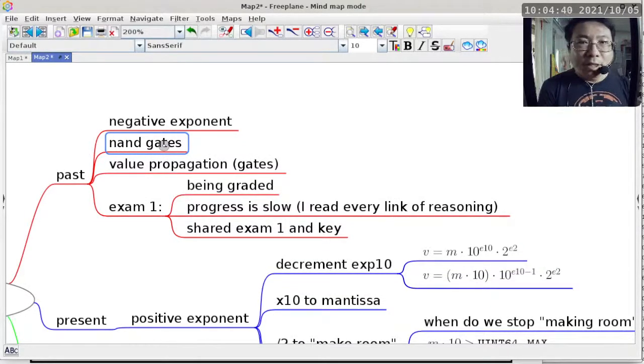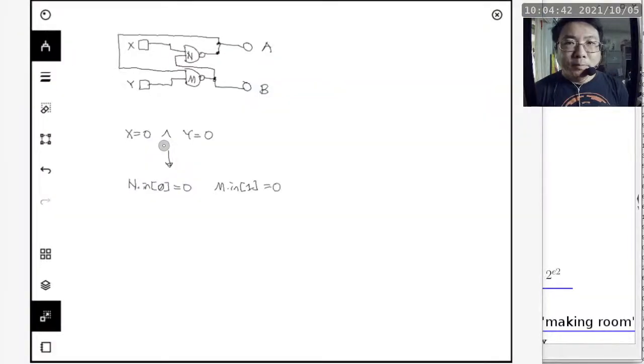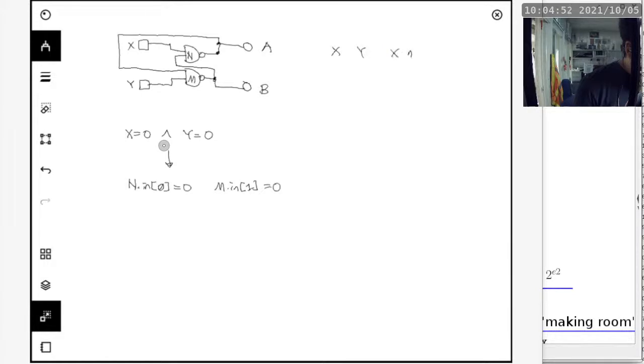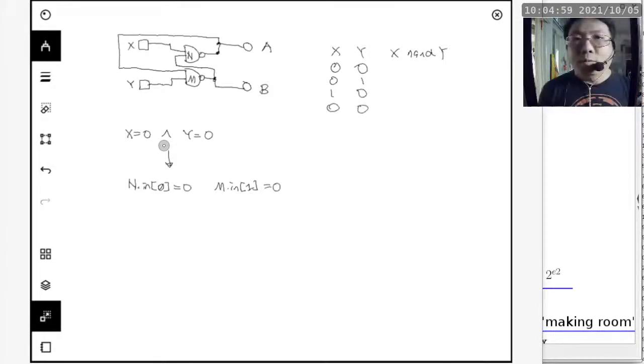Negated AND gates. So now getting back here, can someone give me the truth table of a NAND gate or NAND operator? So we got X, we got Y, and then we have X NAND Y: 0, 0; 0, 1; 1, 0; 0, 0. And what would be the values of the column corresponding to the expression X NAND Y? Oh, I forgot the last row. My bad. 1, 1. There we go.